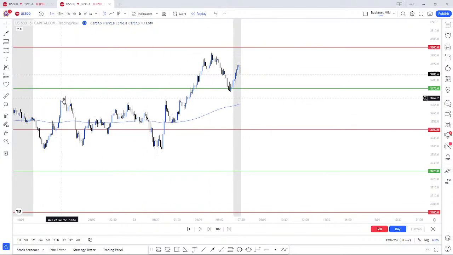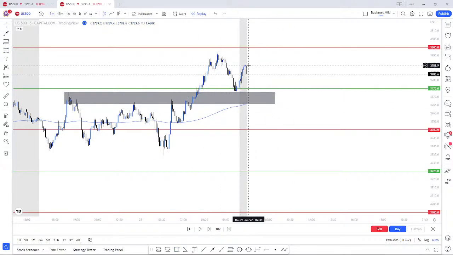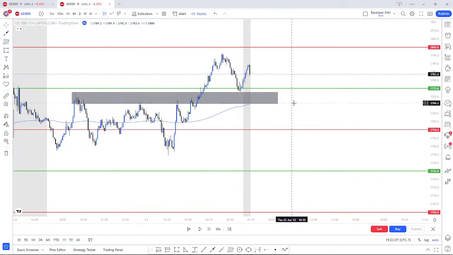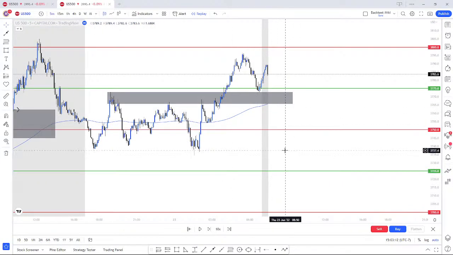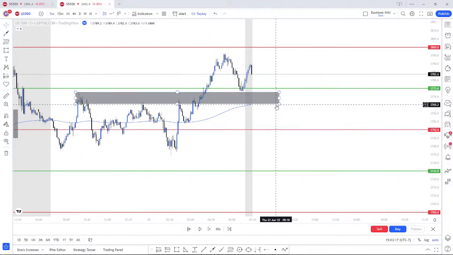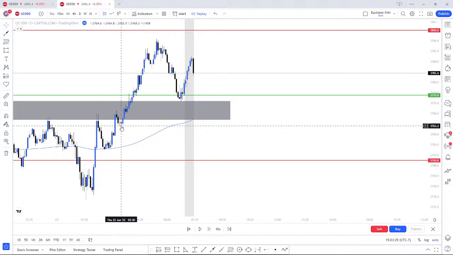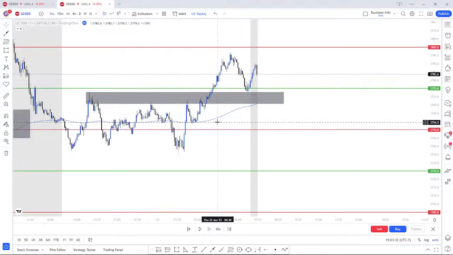What we do notice is there's this that formed here. It's nice, and it came, it bounced off. It's in the process of bouncing off that right now. The MA is all the way down here. And yeah, that's about it. Since it's already broken all of its highs, we don't expect it to break through this anymore. If anything, maybe it comes down to the MA a little bit, and then we can risk down here. Otherwise, we're wanting to touch this base here, and our risk will be down here, just under this low. All right, let's see what happens.